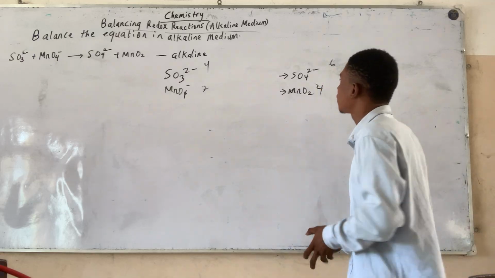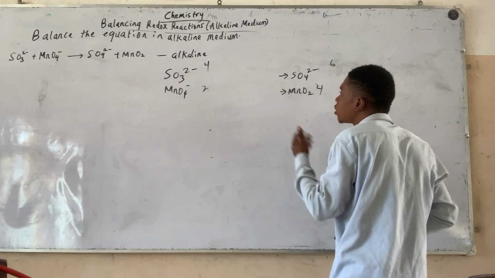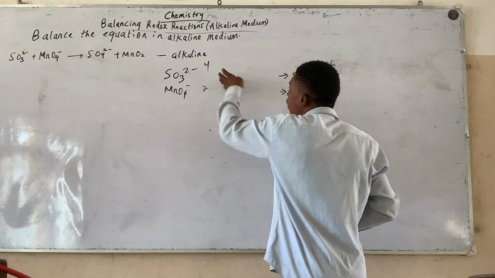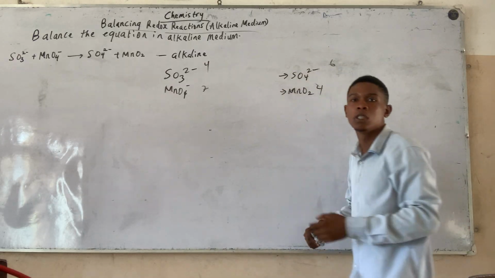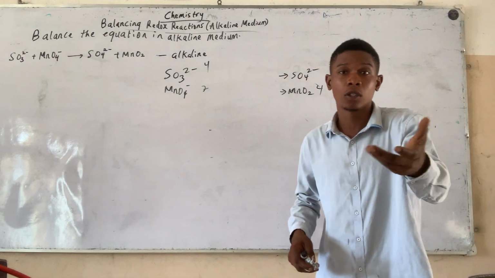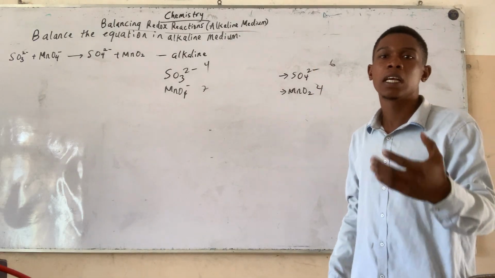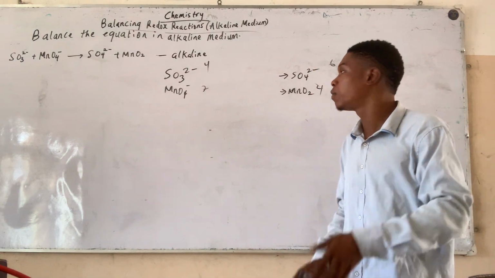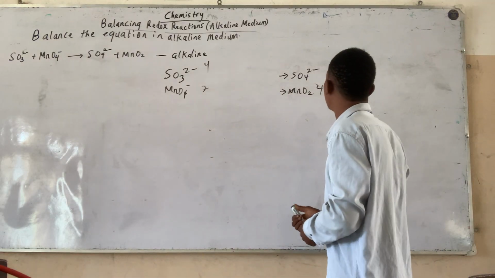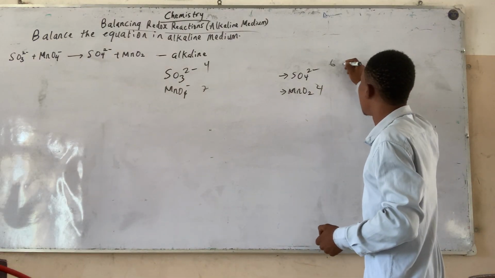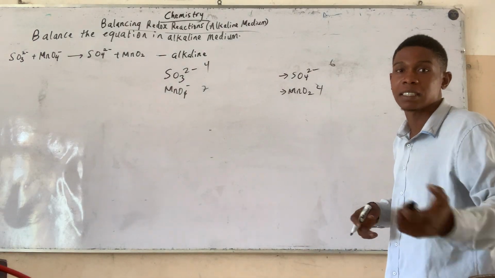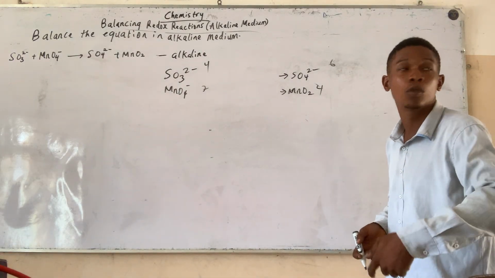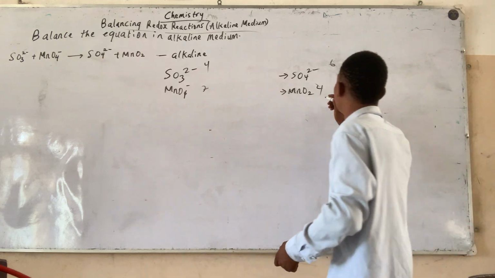We are going to balance this side and this side in such a way that we'll be having the lower number, which is 4, on both sides. And how do we do that? By the introduction of electrons. We all know that electron is always negative. Now, when you introduce an electron to the larger side, you are indicating that larger side to make sure it reduces to the lower side. What do I mean by that?